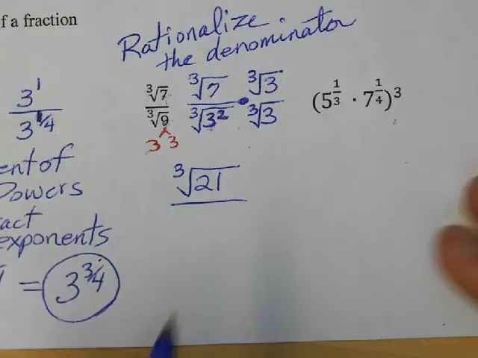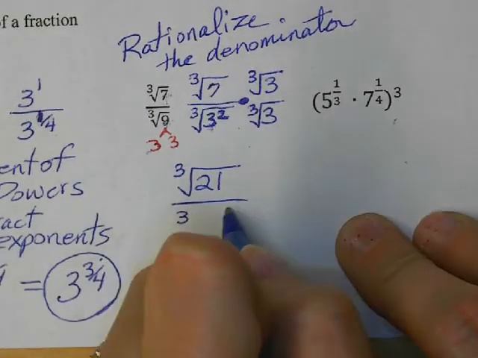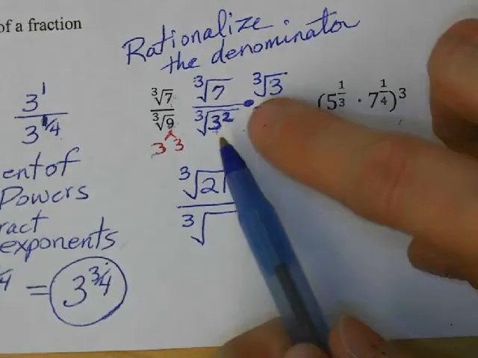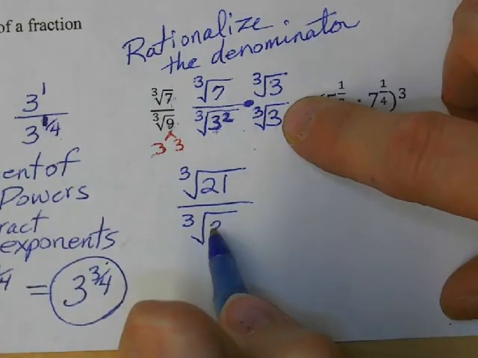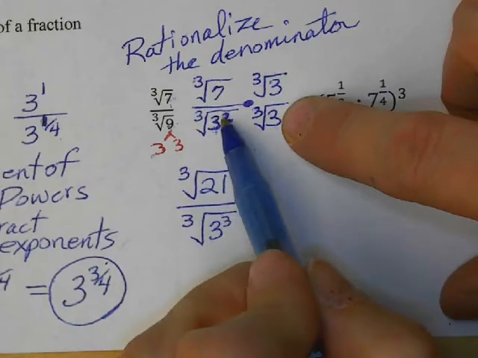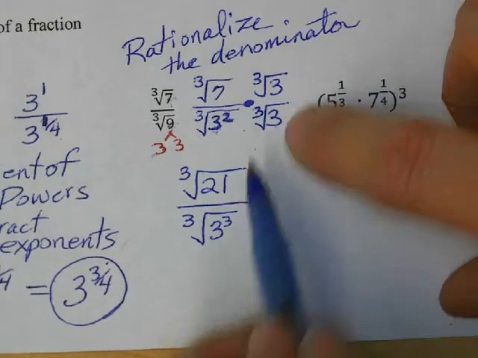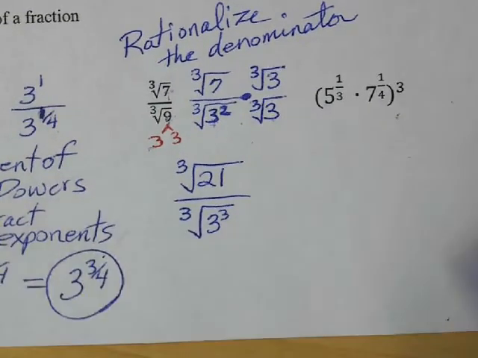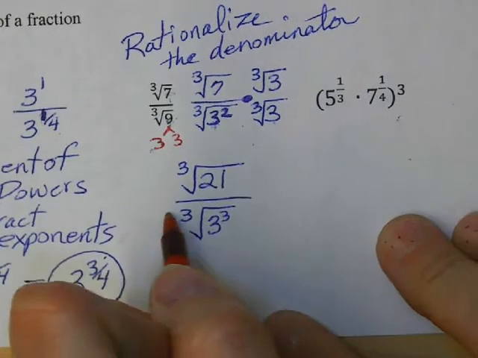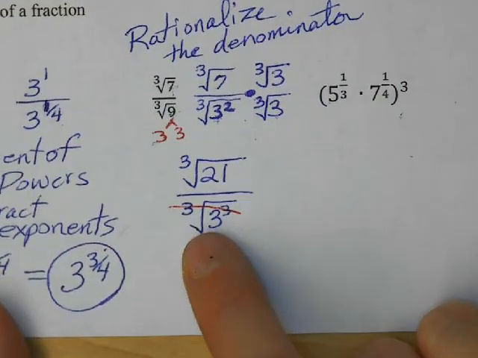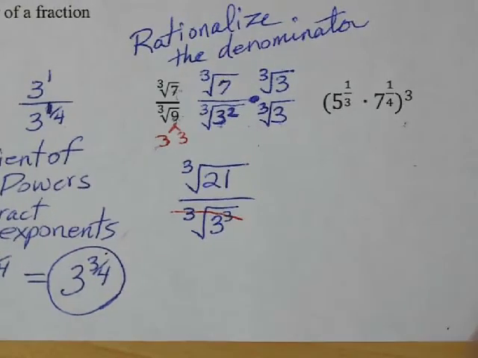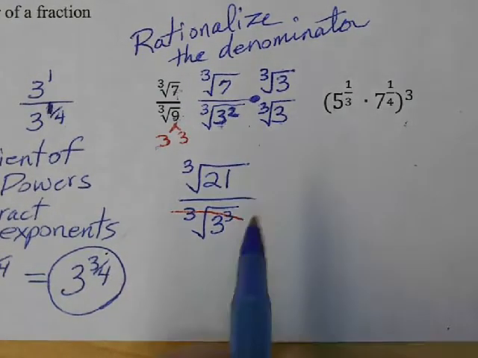So now the bottom part, if I put this up, now I'm putting another 3. Now I have 3 3s. That's awesome. This was 3 squared. I'm putting another 3, so now I have 3 to the 3rd power. So I know that the cubed root of 3 to the 3rd cancels out. It's just 3. So hopefully that makes sense.